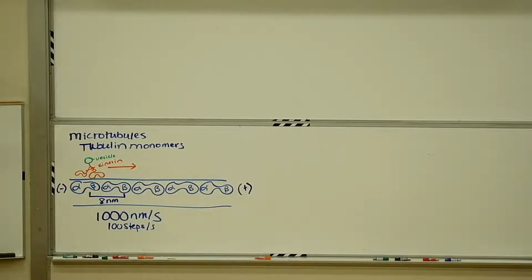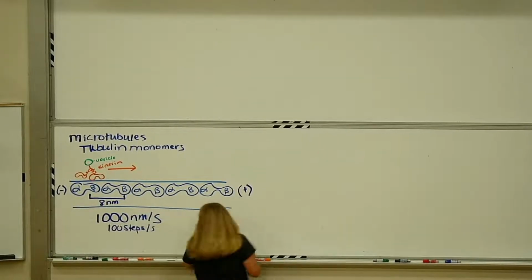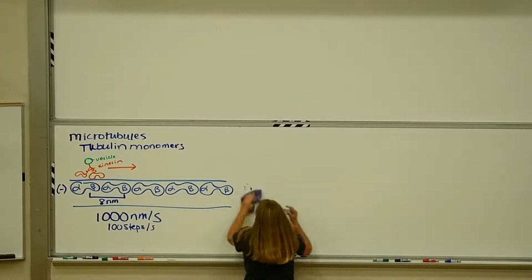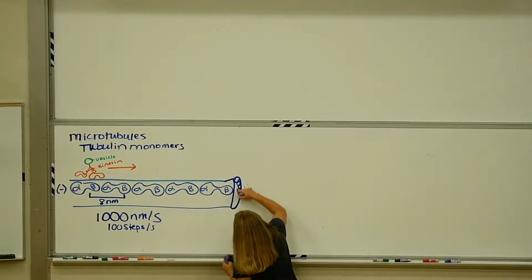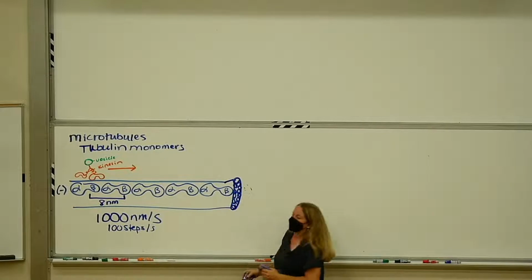Yes? So since there's 13 monomers in the microtubule, a single one, once it goes through 13, does it just go down to like the next one in the row or like in the cylinder or whatever? So the question is, how are we polymerizing this microtubule? Because we know, I don't want to do that. I want to do this. That we're limited to those 13 dimers that are lined up around the radius. I forgot to count while I was doing that. Hopefully that was 13.